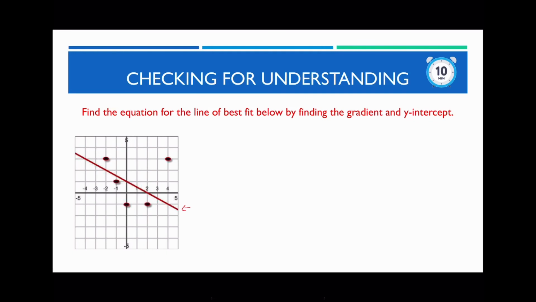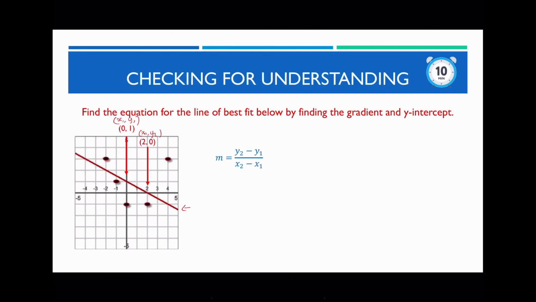Now, firstly, when you're answering this question, please again try to find two coordinates that are relatively easy so you can find your gradient. So in this example over here, I'm going to be choosing these two coordinates because firstly, they fall along the line of best fit, but again, any values that include 0 are always the way to go. So in this case, once you've done that, then I can find out my gradient, okay? So I'm going to label this as x1, y1, okay? And I'm going to label this as x2, y2.